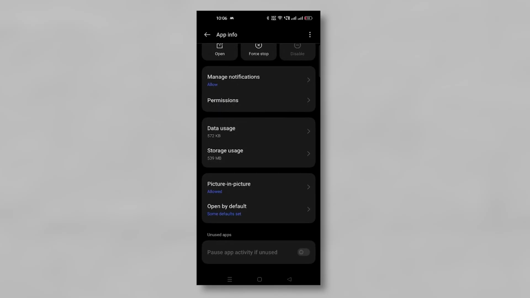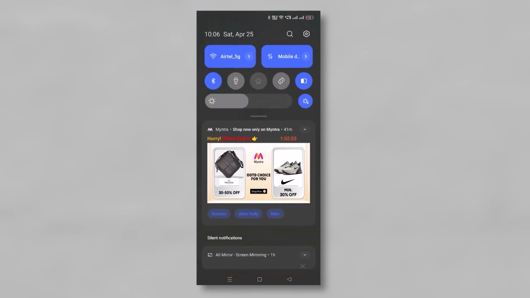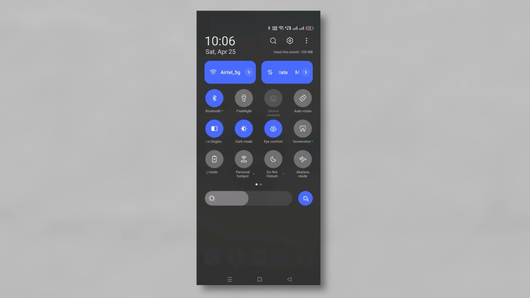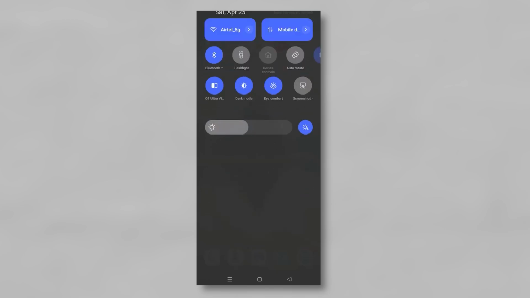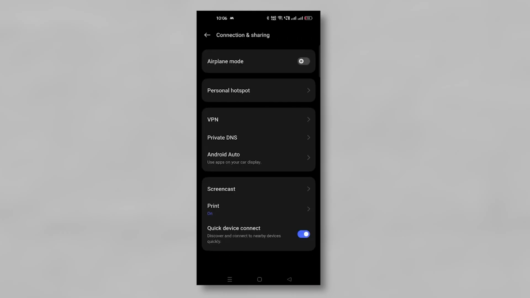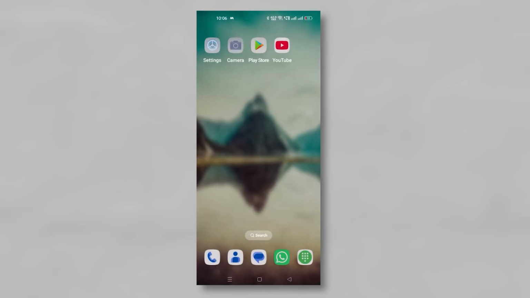toggle. Next, pull down your phone's notification shade from the top of the screen to access your quick settings panel. Tap on the airplane mode icon to turn it on, wait for about 10 seconds, and then tap it again to turn it back off. This simple trick forces your device to completely disconnect and reconnect to your cellular provider, actively refreshing the connection for both of your SIM cards.